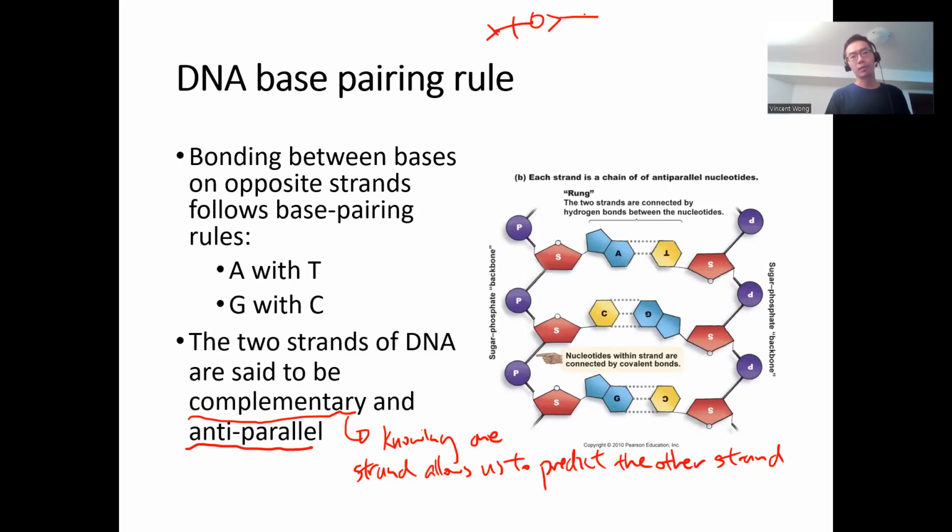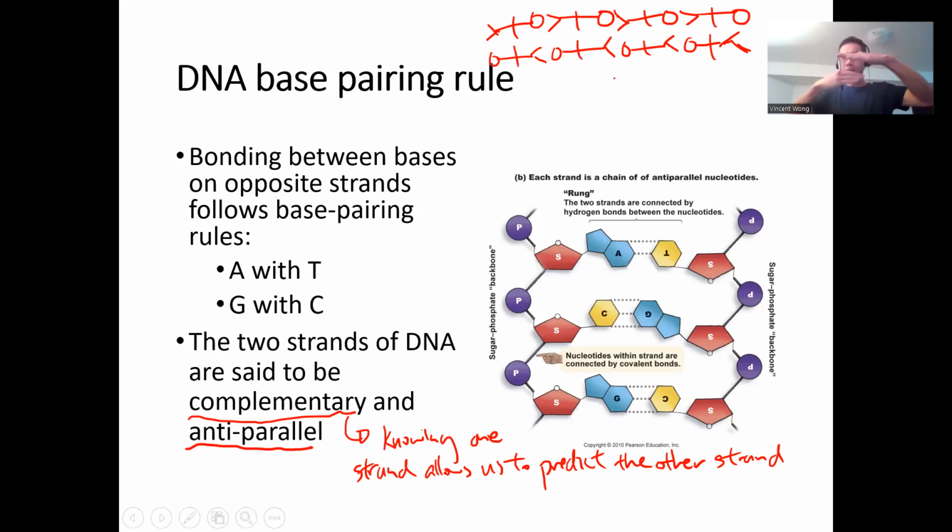lying on the floor. That's like one strand of the DNA, and then you would have another group of people also lying right next to the first group, side by side, but upside down. Side by side, but upside down. So this property is called anti-parallel. And then they'd be holding hands, and the hand holding represents the bond that's holding the 2 strands together.